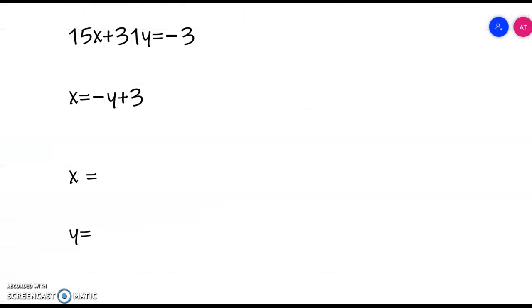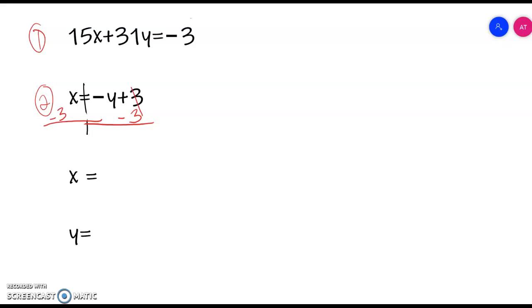Okay, so again, let's see. This second equation here would be a lot easier to get into y equals mx plus b form, and I wouldn't have any fractions. How can I tell? Look, do 15 and 31 and 3 all go into the same number? No, you could try to fit them, but at some point you're going to get a fraction. So I'm going to take this second equation and get rid of this 3 in order to get y by itself. So I'm going to subtract 3 from both sides. Oops, can't combine those.